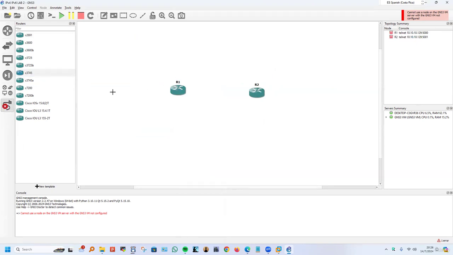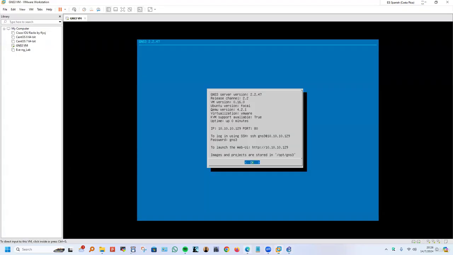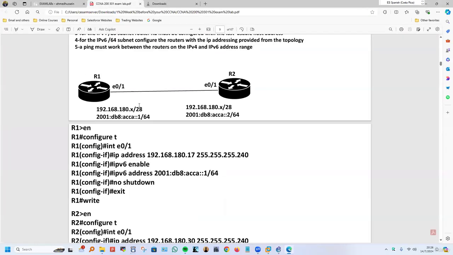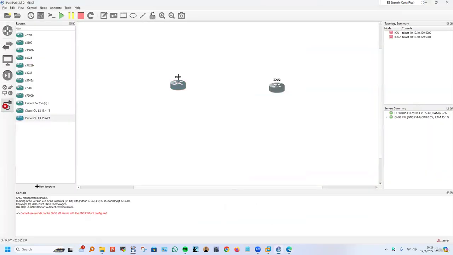No. Let's go ahead and do the following, guys, boys and girls. Let's go ahead and use any of those images. Let's use this one, for example. Okay, and let's see if it has it there. There you go. Now this one has it. So it's actually, according to the PDF file, Ethernet 0/1, the one that we need. So let's do it. Ethernet 0/1 is the one that we need to configure.